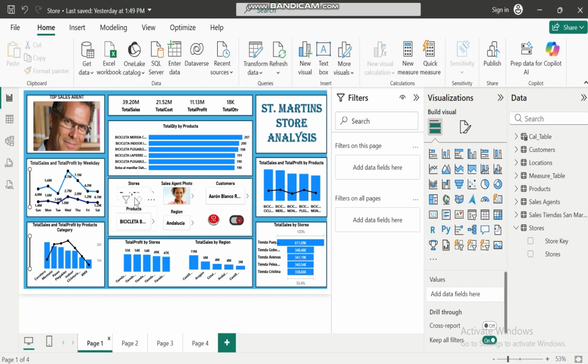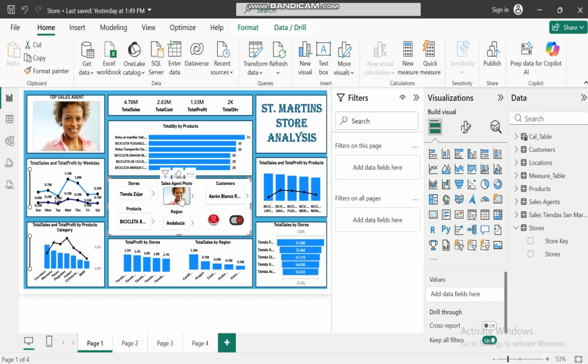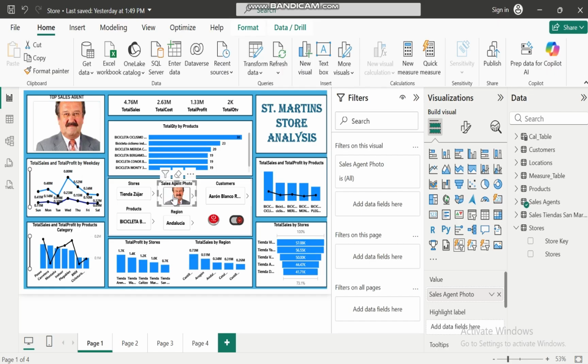All right, so I created a slicer panel for all of this. I took every single thing that is most important in each of the tables that we had, and then I created a slicer for all of them. So for the sales agent, if I want information for this particular woman, it will just show me. And if I don't want her, I want this particular man, it can also just show me. So that is what we are going in there to do now.